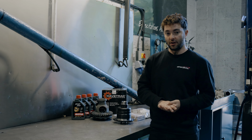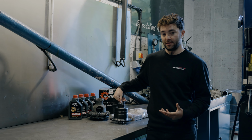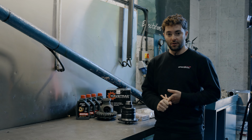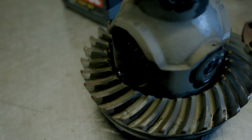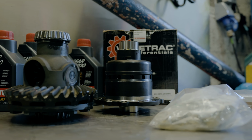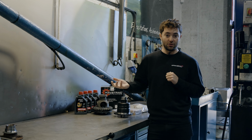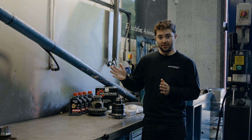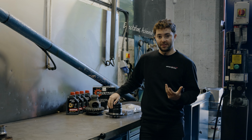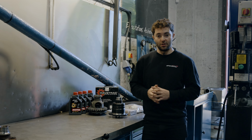So this wave hub design solves all the problems that you usually have with a typical torque biasing differential. And that is that when you have a significant loss of axle load, which is when you experience extreme wheel slip, for example, in the wet, where you might be spinning a wheel, or when you lift a wheel, or when you go around a corner and you unload the suspension and the tires are unloaded, all the power is going to be sent to that wheel, just like with an open diff. But with the Wavetrac, it has a patented wave hub system that comes into action and creates its own internal load, so it can continue to torque bias.